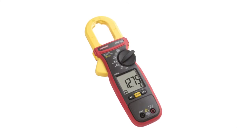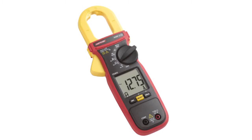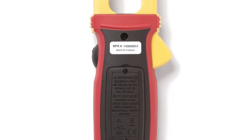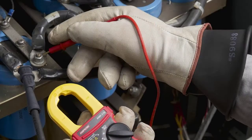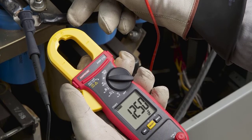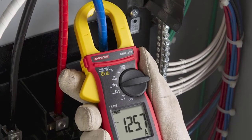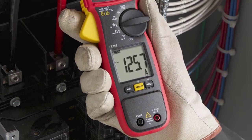At number two: the Amprobe AMP-210 Clamp Meter. The Amprobe has a built-in non-contact voltage detection low-pass filter, which allows for voltage and current measurement on different types of frequency drives and prevents reading errors. It is a True RMS device, providing accurate measurement of frequency, voltage, and current — applicable to non-sinusoidal and distorted signals. With its amp-tip feature, you can use the AMP-210 to accurately measure wire current as small as 0.1 amp. Its continuity beep complements the resistance and frequency features, and the thin design makes it ideal for use in restricted spaces.